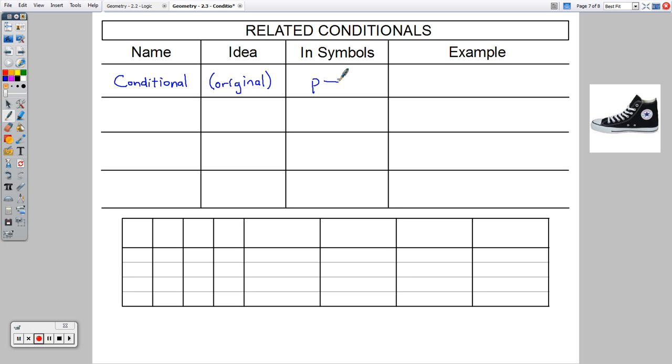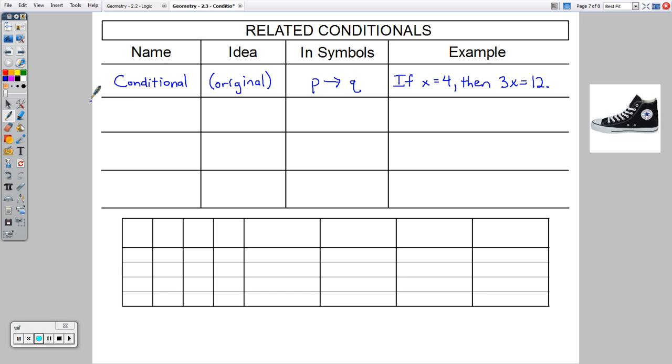And in symbols, general statements P and Q. This is P implies Q. And for an example, a relatively simple, quick-to-write example: if x equals 4, then 3x equals 12. So I'm just saying that's a conditional statement. I'm not saying whether it's true or not. Could we determine if it's true? Sure. We look at that, x equals 4, 3 times 4 would be 12. Yeah, that's a true statement. But we're not doing truth table values here yet, at least. Conditional.